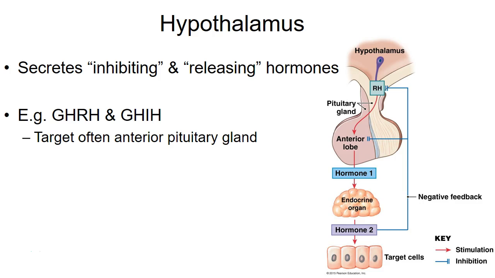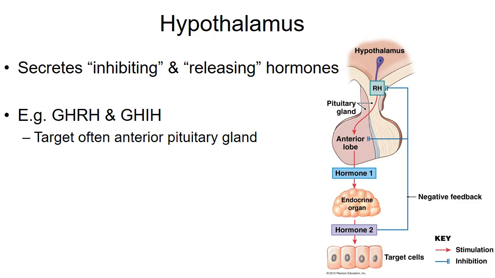All right? But if we want to make sure that this system doesn't continuously increase the amount of hormones, we have to have some sort of mechanism to kind of slow it down when enough hormones have been released, right? We have to put some brakes on this system. Okay? So what do we talk about when we talk about homeostasis? Where we wanted to have some sort of feedback. What type of feedback would put the brakes on the initial stimulus? Negative feedback, right? So whatever that initial stimulus was, in this case it's going to be release of a hormone, the end result, which is also the end release of a hormone from an endocrine gland, should inhibit that original release of the hormone. And I'm going to draw something out in just a second to help with illustrating this.